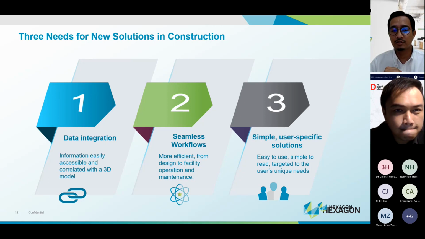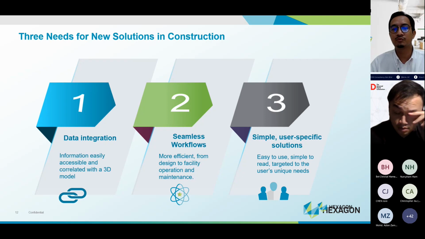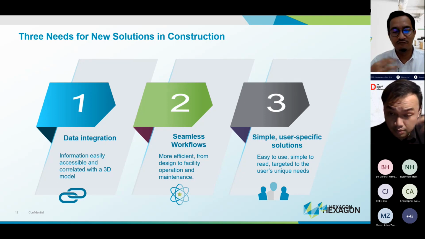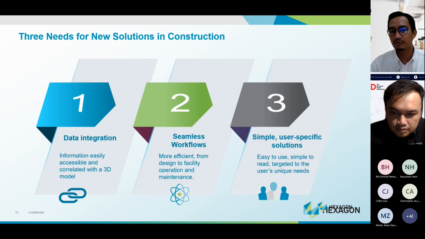Then number two, we're looking at a seamless workflow. When we talk about this, it means that from the design, we gather all this information, for example the reality that we capture. We have to ensure that there is a seamless workflow from one stage to another. It's not something where you have to keep on converting elements or files just for the sake of accessing this information. This is the second area that we look into.